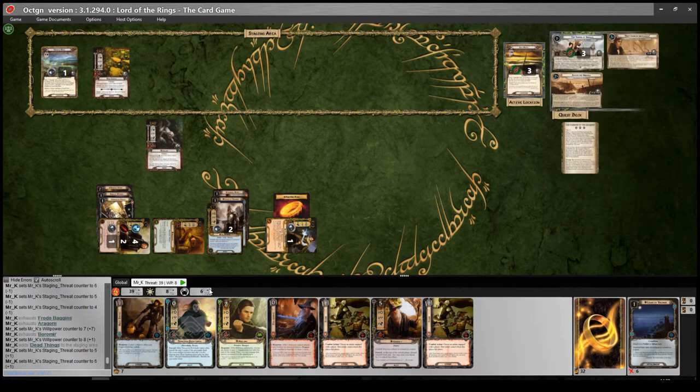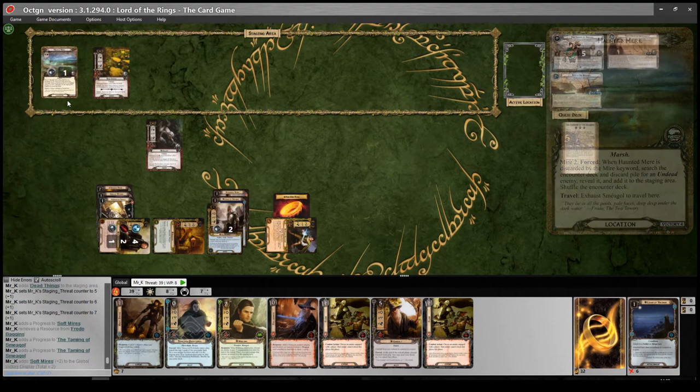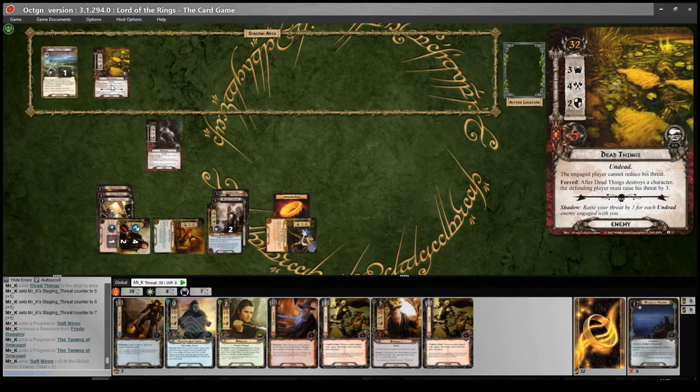And I think we use Frodo's resource again just to get another 2. 1, 2. There we go. So that goes to the victory display. And unfortunately, to travel there, we have to exhaust Smeagol. We can't do it. So that's going to go off at the end of this round. But it will take that 4 threat out of the staging area at least. So not terrible. We'll engage the Dead Things.